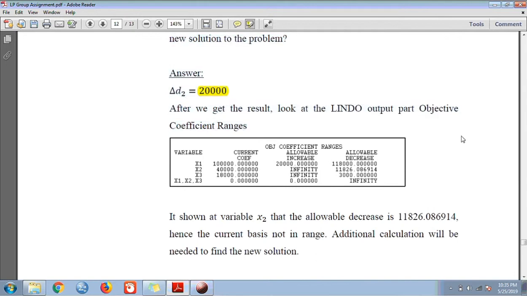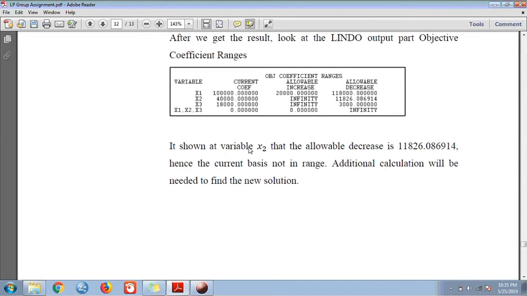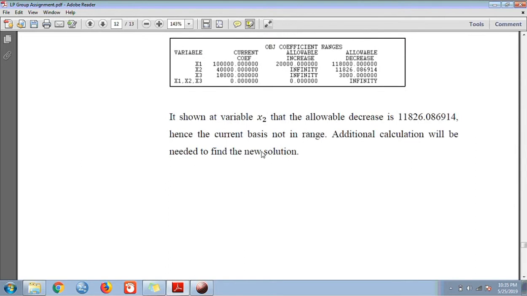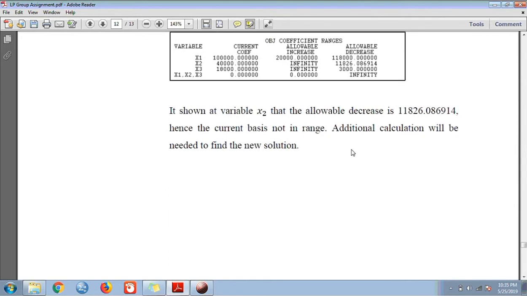It is shown at variable x2 that the available decrease is 11,826.0896914. Hence, the current basis is not in range. So, additional calculation will be needed to find the new solution.